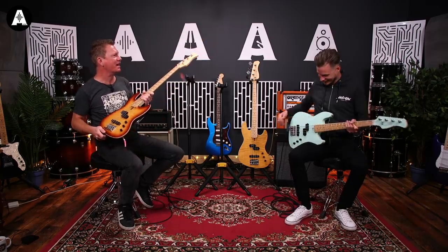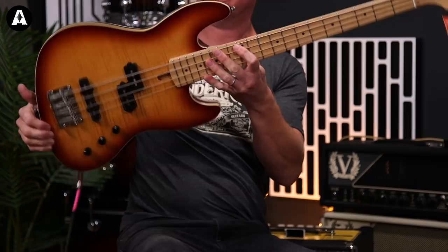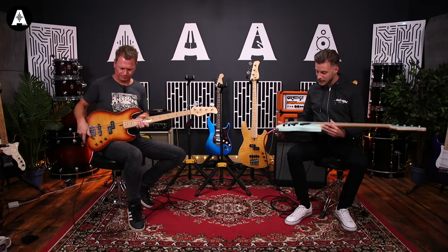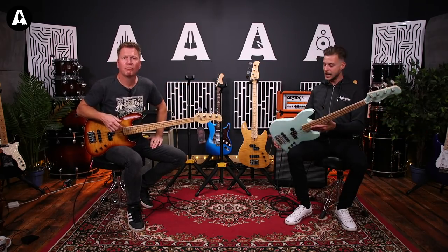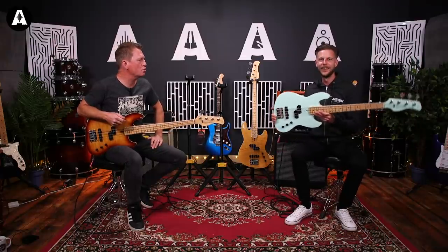Look, it's a new thing. You've never seen these. We haven't. It's a new thing from the lovely, lovely people at Sire. It's their first venture into the short scale bass market. Ooh, I've been waiting for a long time for these, actually. There've been rumours for the last couple of years, prototype sightings and things. And they're finally here.